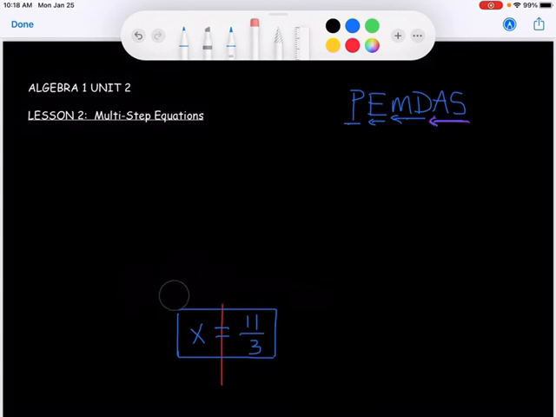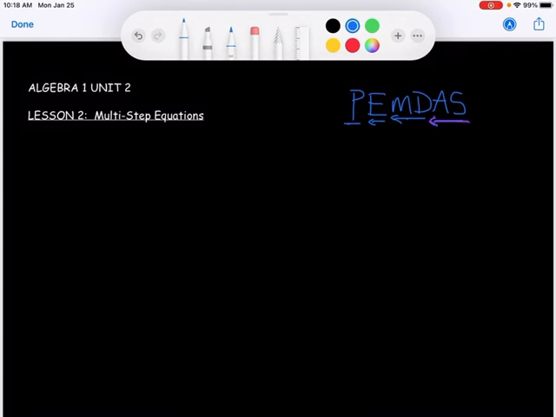All right, so let me look at another one. I've got 15 equals y over 3 plus 1. I'm going to draw my vertical line through the equal sign, and I see that I have a 3 on the side of the y and a 1. Well, that's y divided by 3, and that's plus 1. So I need to deal with the plus 1 first because it's addition and subtraction.